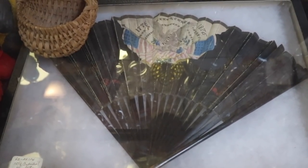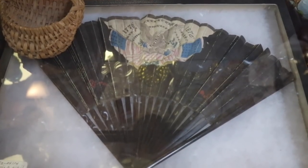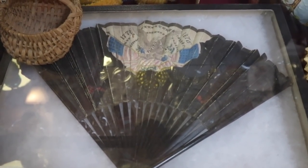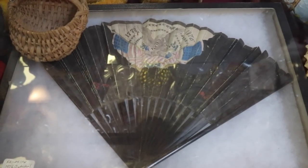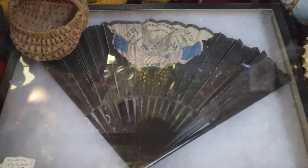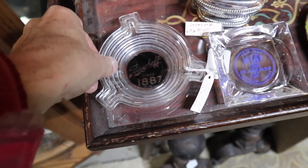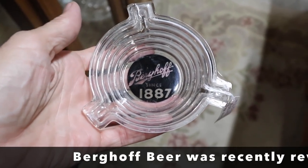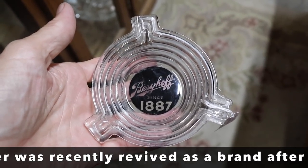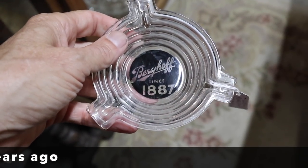This is really cool — this is an 1876 Centennial Fan. This would have been given out probably for some parade around the 4th of July. It was just paper, so the fact that any of them have survived is pretty amazing, and it's priced at $89. This is officially part of the Manhattan Glass Line by Anchor Hocking from the 30s — the ashtray was the one thing they did as advertising; any company could have their information screen-painted on the bottom.